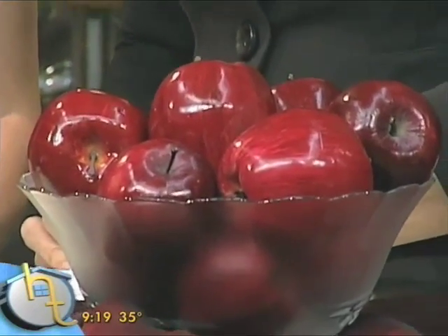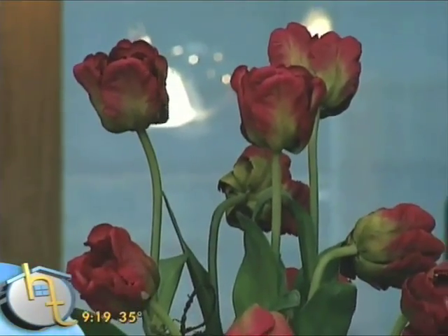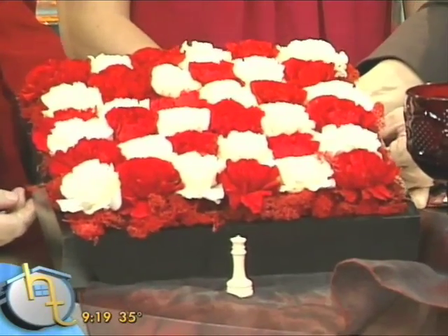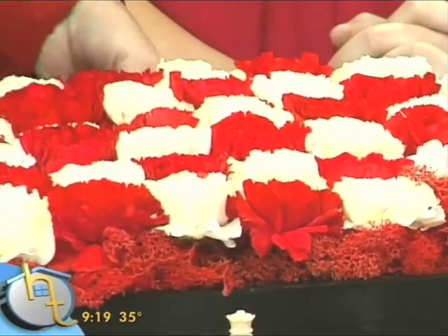The second book features the ribbon, so you have to have the ribbon. You also have to have the tulips, which we have back here — you can see those behind us. Then we have the checkerboard and the chess set with the queen. These are just carnations — 50 carnations. It's so gorgeous. You put them in a dish; you can even use a baking dish if you want. And you have to have your queen chess piece. Everybody will know what that means if they've read the book.